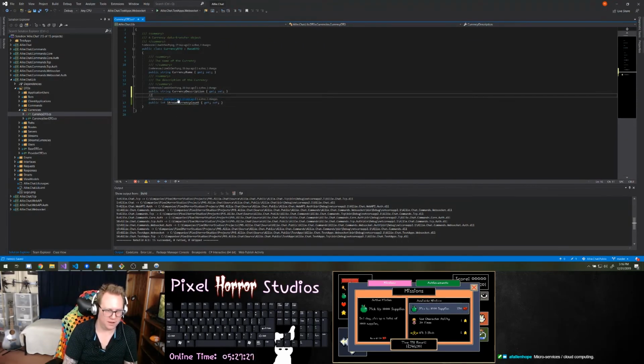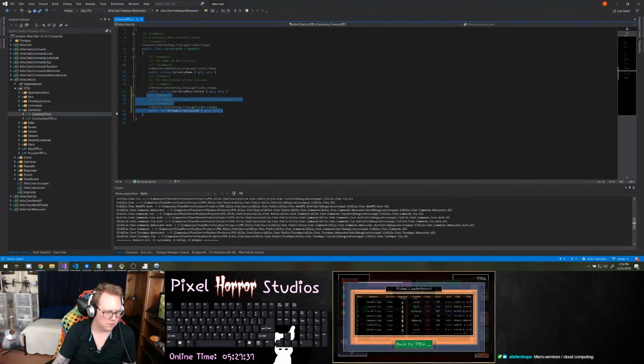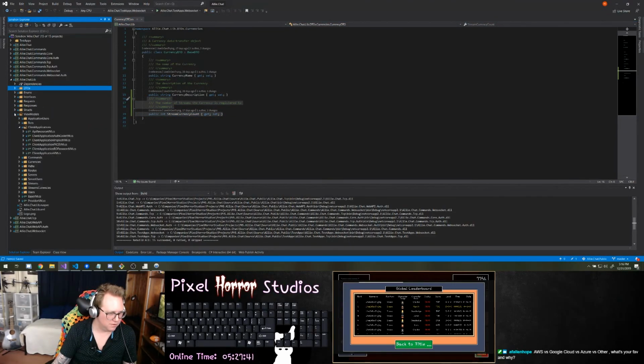And this is going to be the number of streams the currency is registered to. And we're also going to add that onto my view model for currencies.